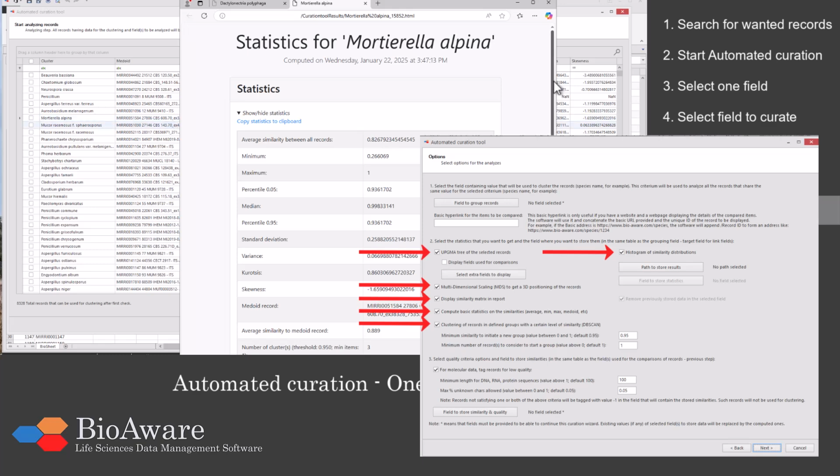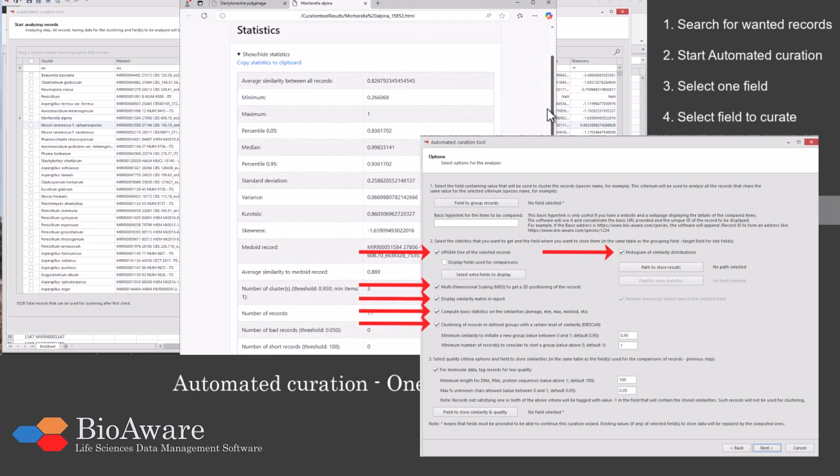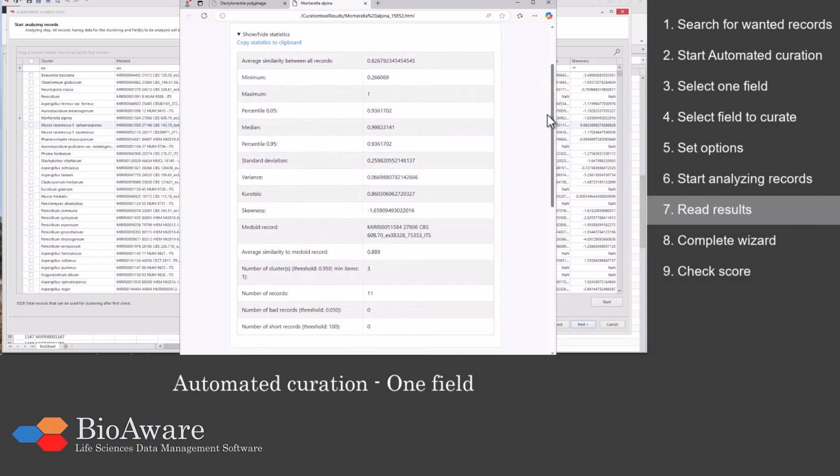Depending on the sections that were checked in the wizard, the results are displayed. So here we see first the statistics, which show the same details as we just saw in the grid before. The statistics can be copied to clipboard if preferred. So in this case you see that for this species 3 clusters were found containing 11 records in total.